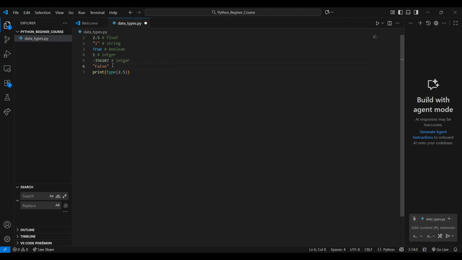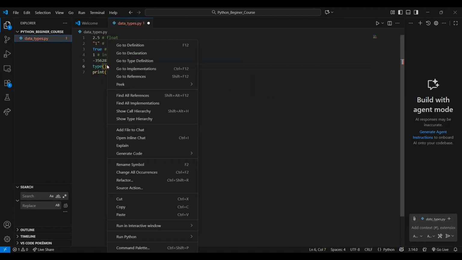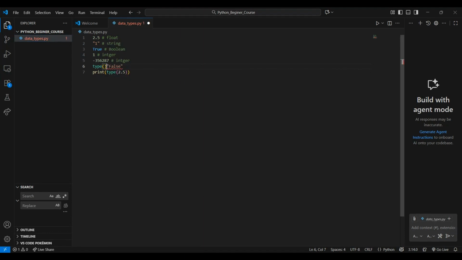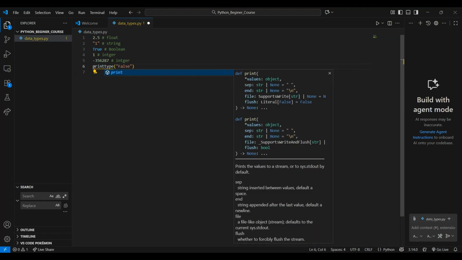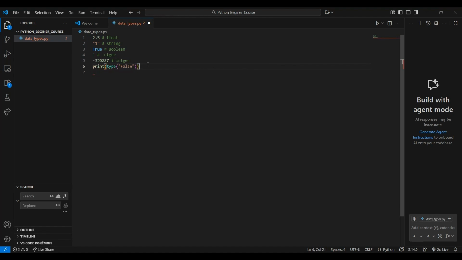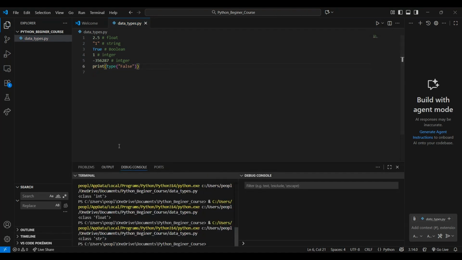Now this is definitely a more challenging one. So those of you who didn't use the type function, let's check it with the type function. So we're going to use type of false in quotations. You're going to delete this right here and then wrap this in a print statement and see what we get. We got string. So this is a string.